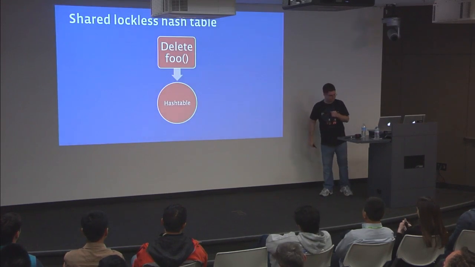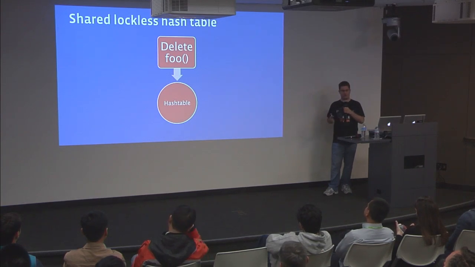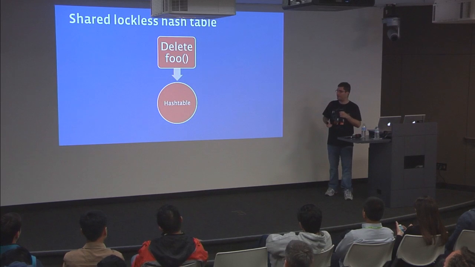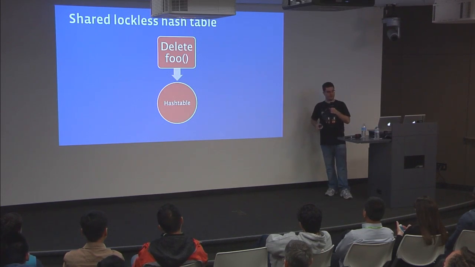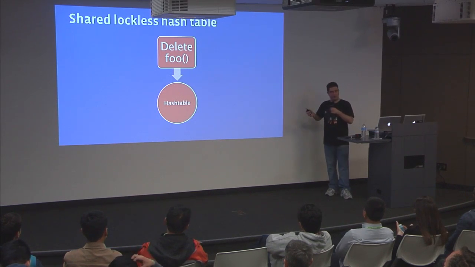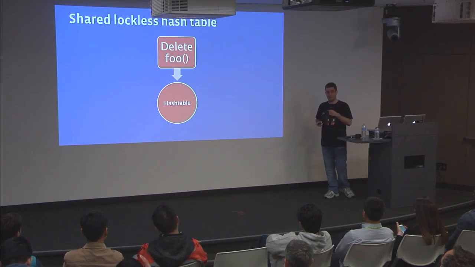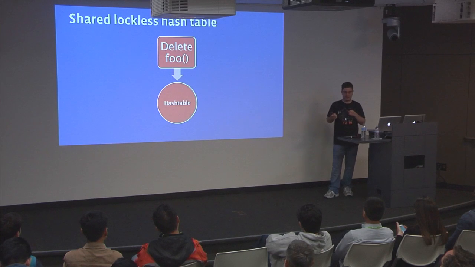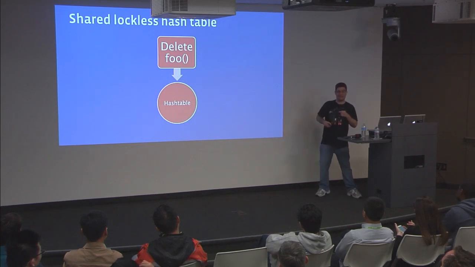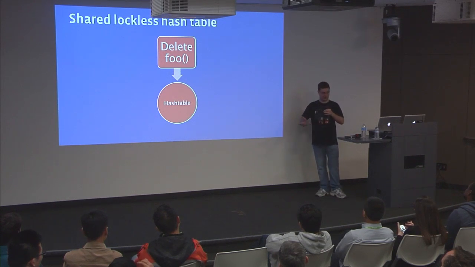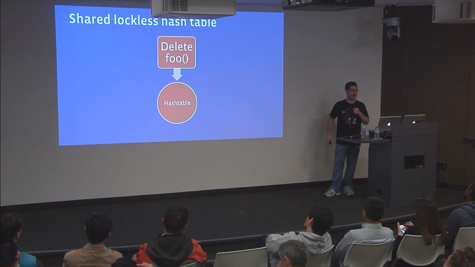So, first invariant. Only one thread or one process, I'm going to use thread and process interchangeably from here on out, will ever be deleting from this hash table at once, and nobody else will be reading or writing whenever it's doing that. We just coordinate the master and the workers such that this happens, and having this invariant means that we get rid of a whole host of really nasty issues with lockless data structures. For those who have studied any sort of lockless data structures, it turns out one of the most difficult things to do is dealing with concurrent deletes with anything else. And so we just say, no, heck with that, not going to happen. We've engineered the system so that that won't happen. We're not going to worry about it. It gets rid of a whole host of nasty issues.